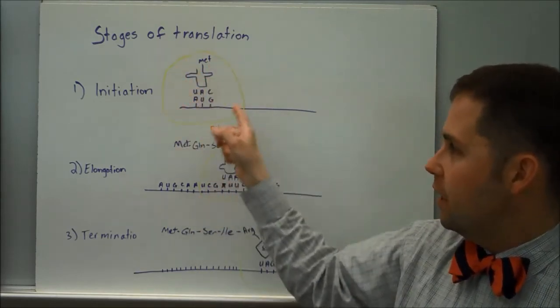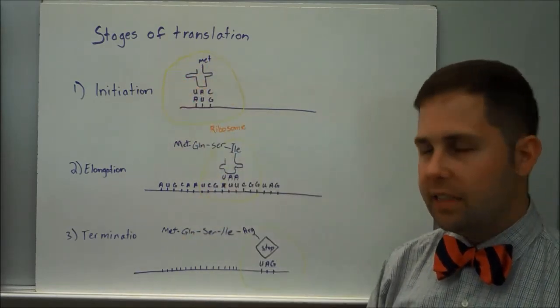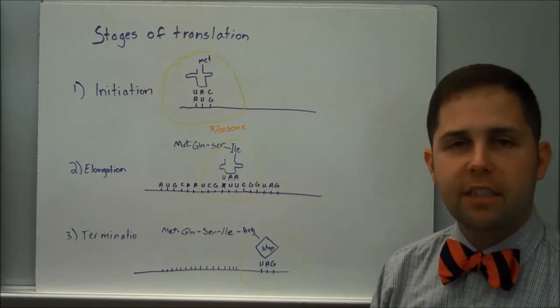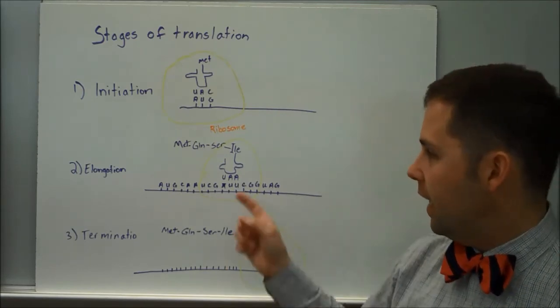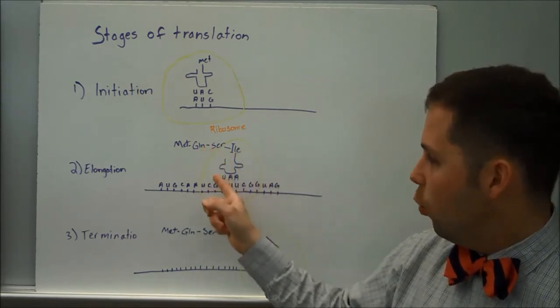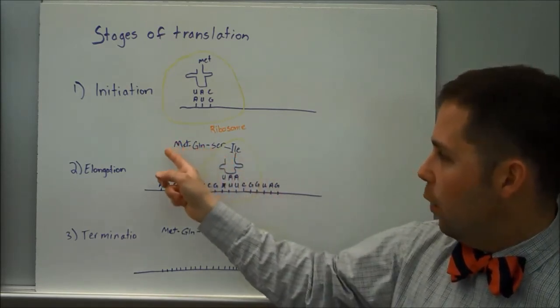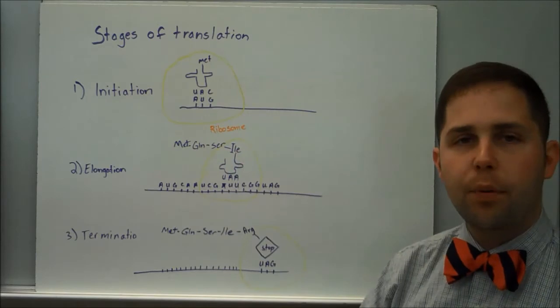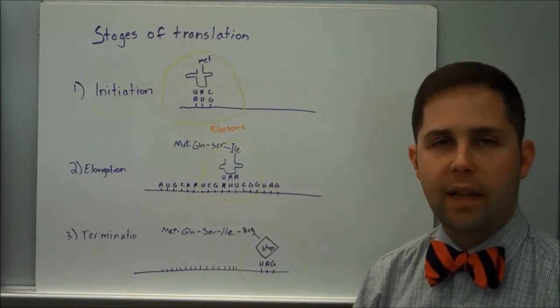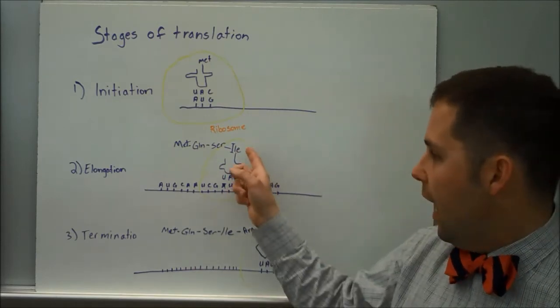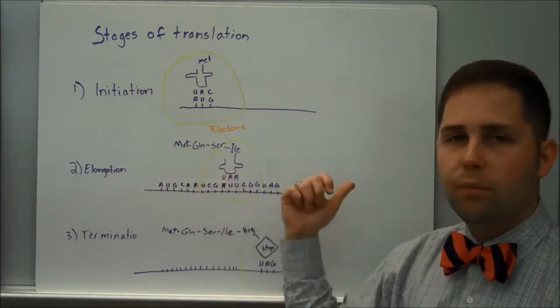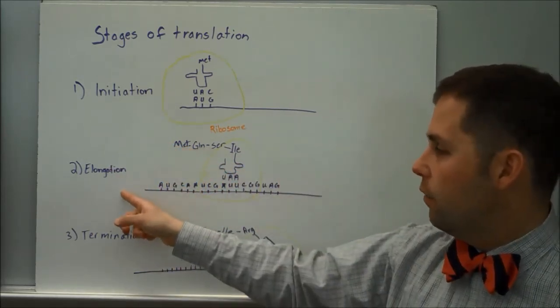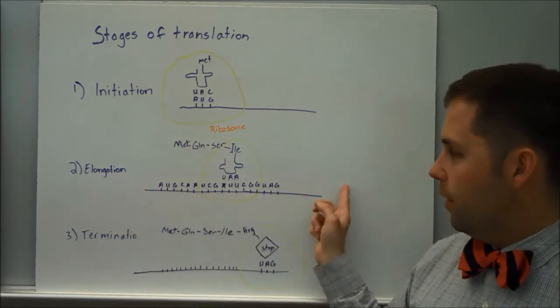So once initiation occurs, the next major step that happens in translation is elongation. And that's what I told you about in the previous slide, where each tRNA in turn will come into the ribosome. It will form a peptide bond with the previous amino acid that was already in the ribosome. And this protein will get longer and longer as the ribosome continues to move down the mRNA from the 5' end to the 3' end.